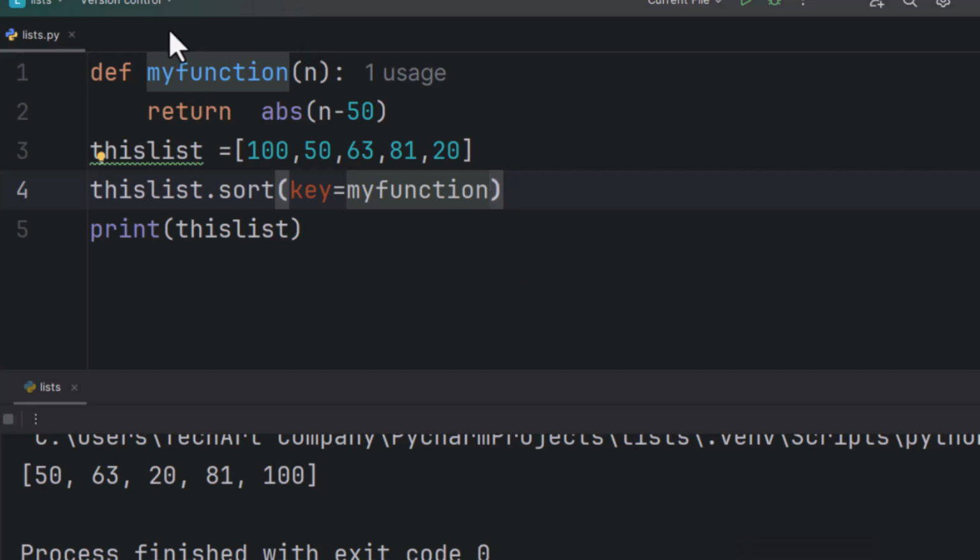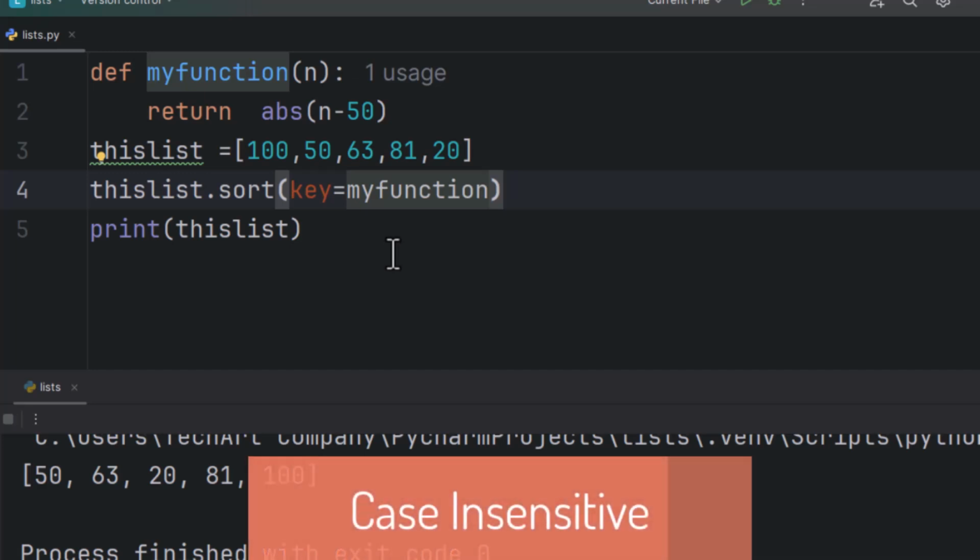So let's talk about case insensitive sort. By default, the sort method is case sensitive, resulting in all capital letters being sorted before lowercase letters. So let's do one example here, and we will have to sort. Let's create a list here.